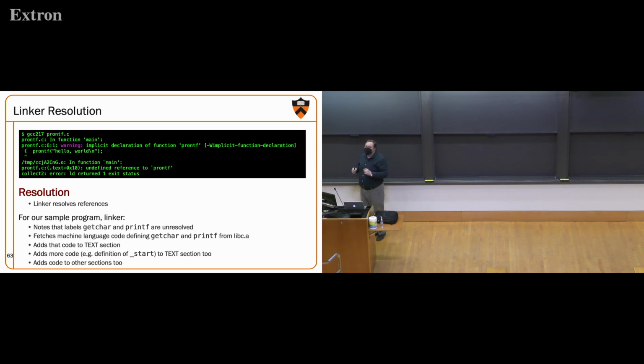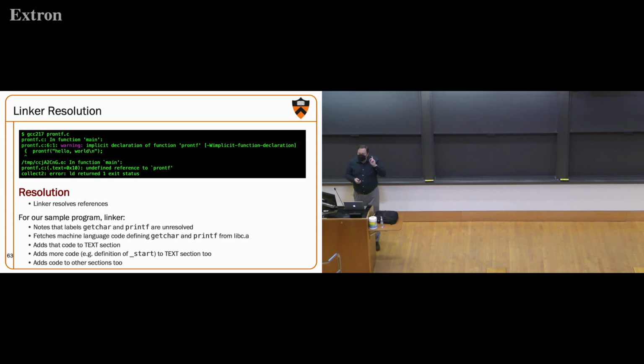The linker is going to look up which ones it actually needs to use in order to produce the executable for your program. It doesn't just grab everything in the standard C library. It's actually a little smart. It only grabs what it needs from the standard C library so that it can staple it onto the end of your code.